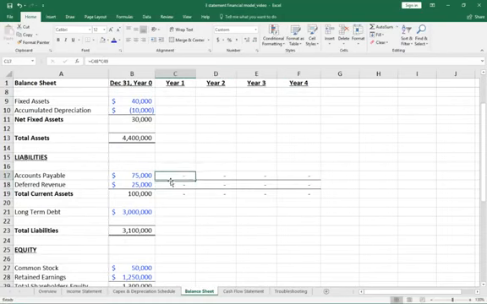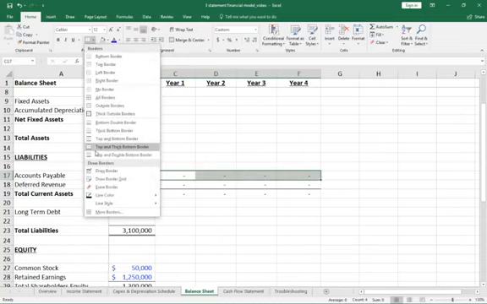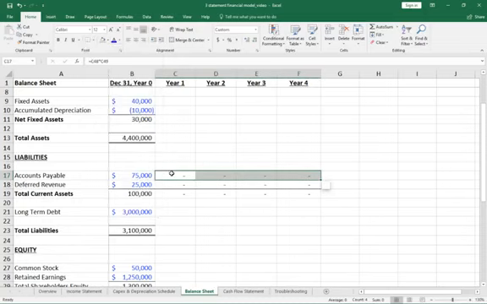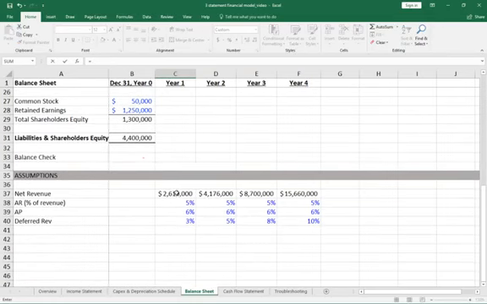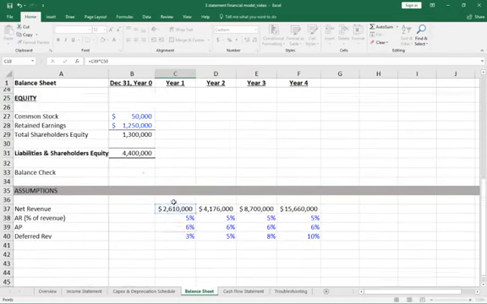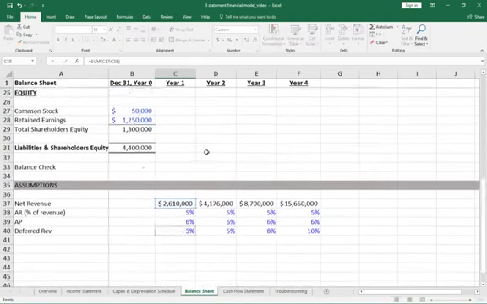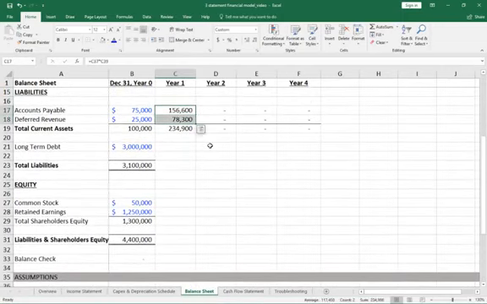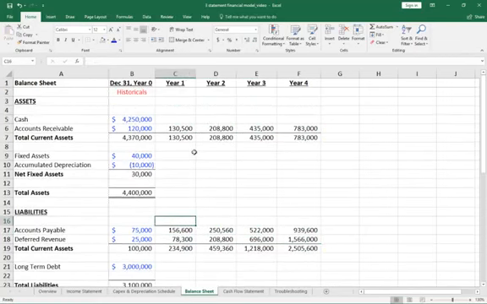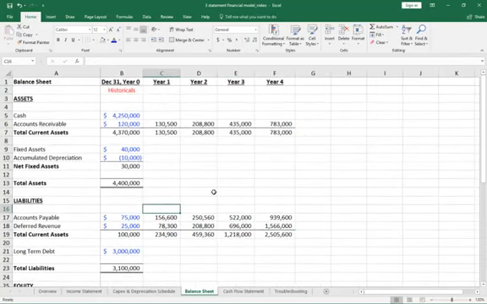And so in the case of accounts payable, we want to just do the exact same thing. I'm just trying to take off the border here. So we take revenue, multiply it by accounts payable. And then in this case, we take revenue, multiply it again by the deferred revenue assumption. So in this case, all we just need to do is Control-C, Control-V. Okay, so we've got a chunk of our balance sheet forecasted. What's next? Next, we can look at fixed assets.